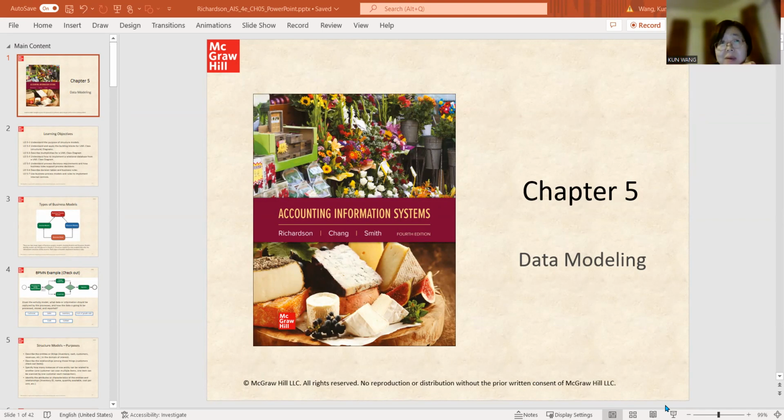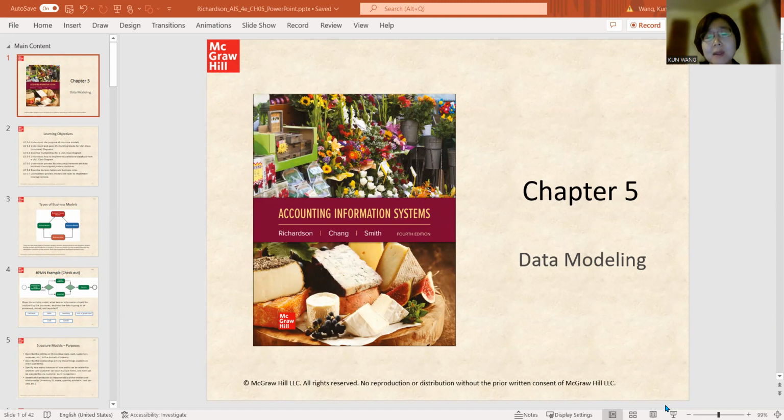There are other types of charting tools you can use to describe the process. A common one is flow charting. Flow charts are very similar to the BPMN. It separates the different entities or departments or positions involved in the process, but it gives more details for the process, especially the documentation.